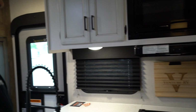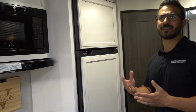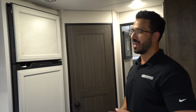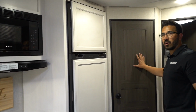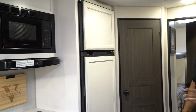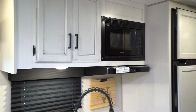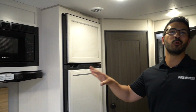Making our way back into the kitchen, and maybe you noticed, folks, but they have a couple different wood colors in here. We'll see that as they go throughout. You have an accent wall. I'll show you in a little bit. You have some of this darker brown wood right here. You have a little bit lighter wood in that entryway that we saw, right? And then you have the really light cabinets in the kitchen. So a couple different wood patterns, but I think honestly it all blends together very well.